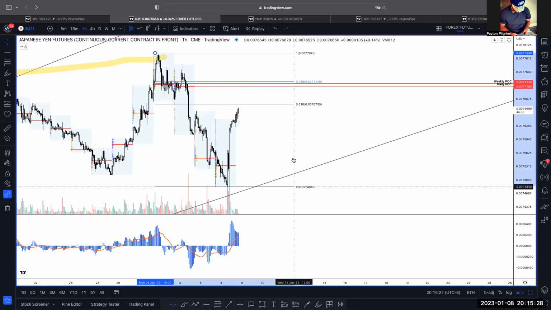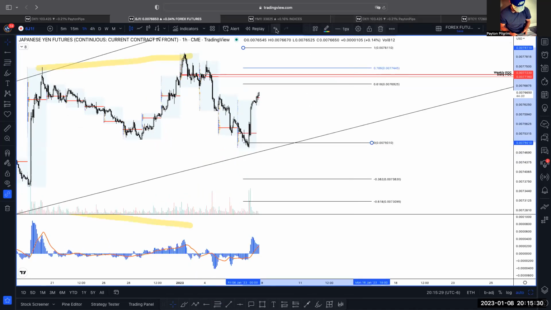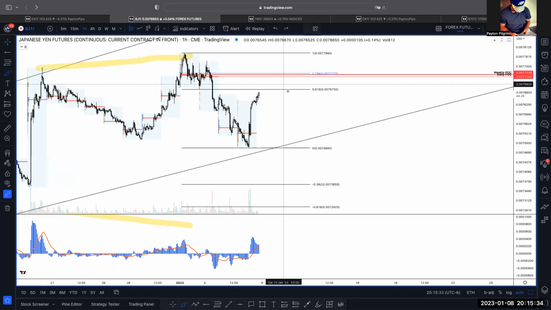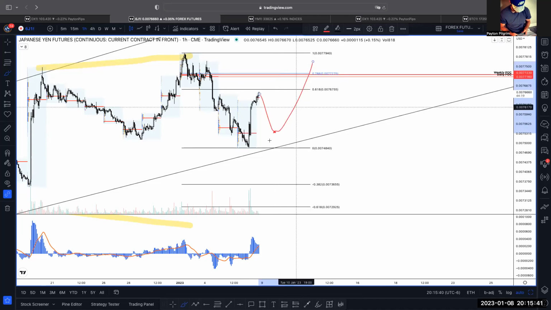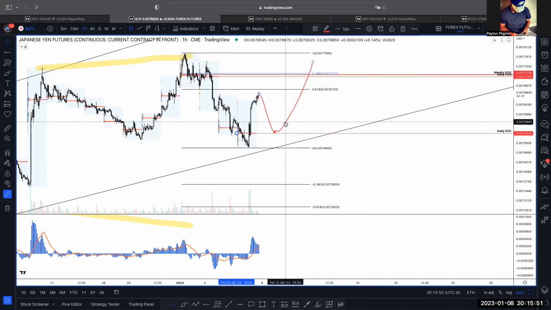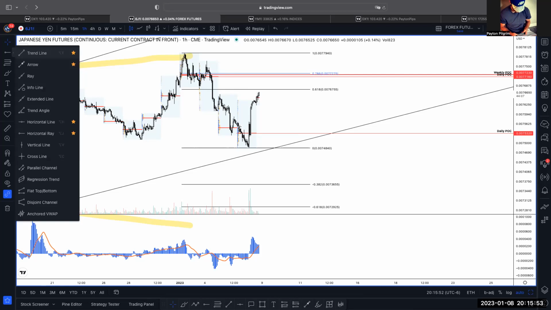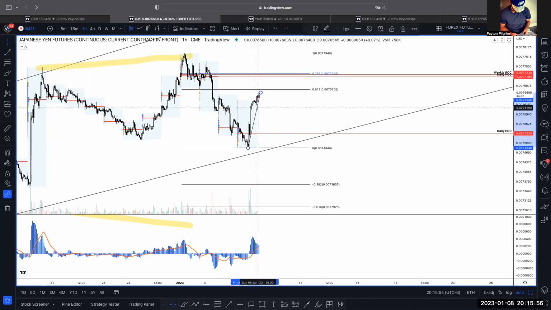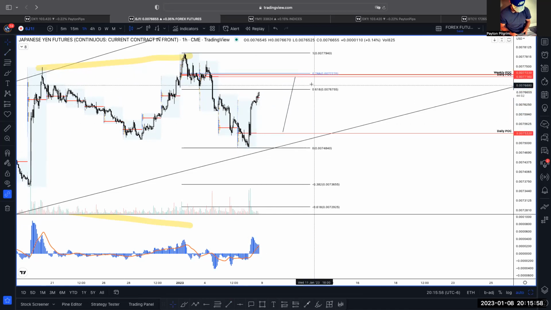And now we have 78.6. So if we can get the market to give us some confirmation, what I really want to see is I want to see it come down here first, because I do want to take that opportunity as well. Okay, there is a lot of volume sitting right here. This daily point of control is definitely an area where I see the market could react. But once we get this move, come back down, and we can measure that move up, it lines up almost perfectly with these prices that we're looking to sell at.